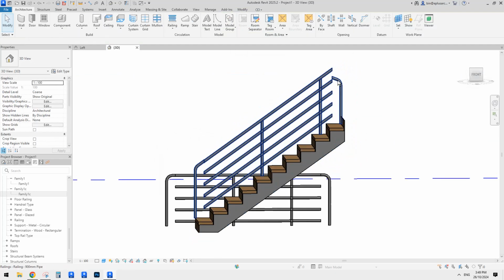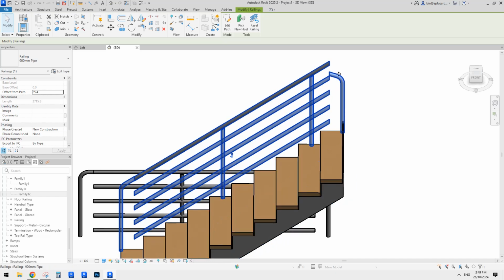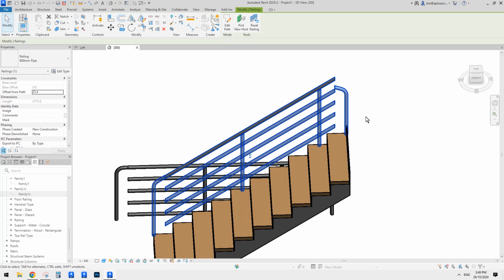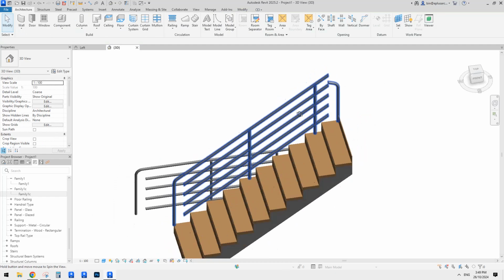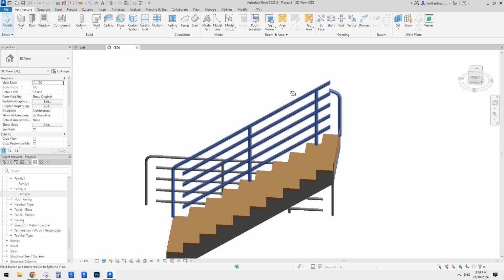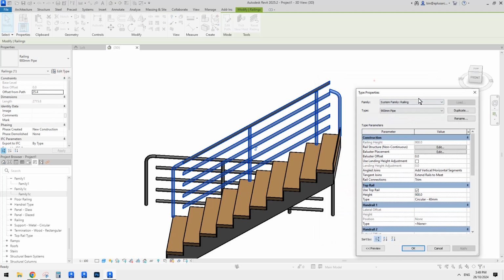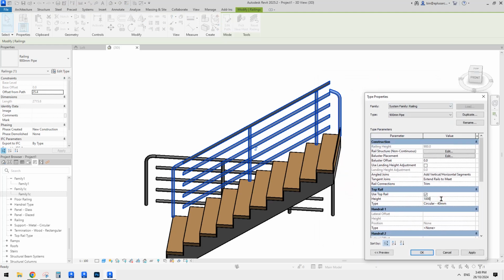Okay, so we have some issue with this one. I think I had this issue before when I tried this out. Let's have a test. So if I go edit, change the height. Okay, so change the height of the top rail. No, because we didn't use the top height of the top rail to control these.